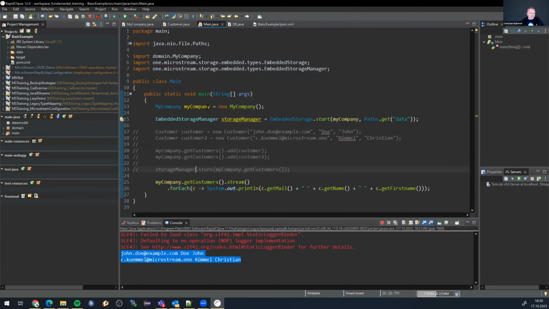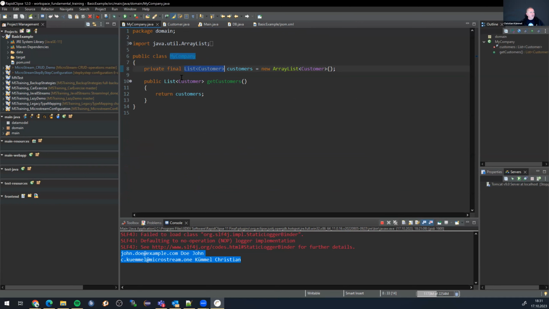So let's say we have multiple companies, and every company is a separate tenant, I would say, and then it makes sense to not have a single company on top as a root.